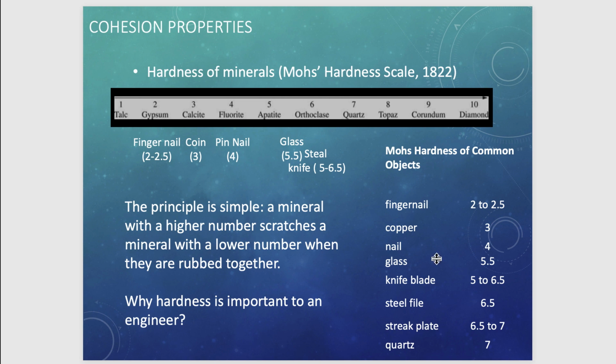So you have also other summary information in here about other things such as a steel file or a streak plate and quartz itself. So much harder minerals can also be used for scratching, and the steel file is also quite hard and could be useful to recognize the hardest minerals if you have them. We don't have diamond, unfortunately, in this course, but it's good to keep in mind that it is at the top of the Mohs scale.